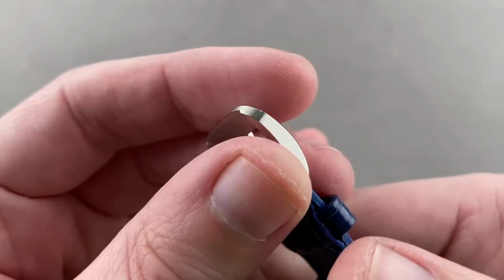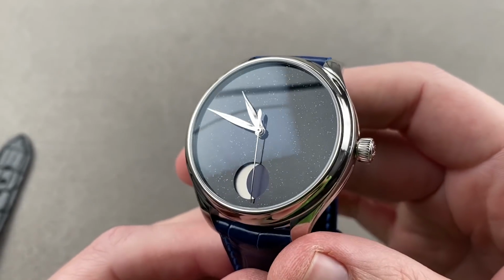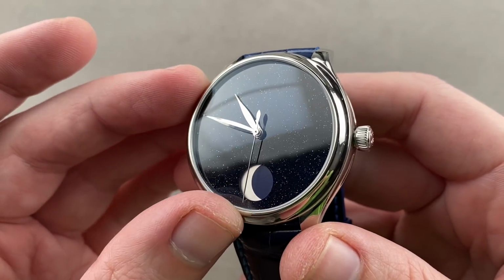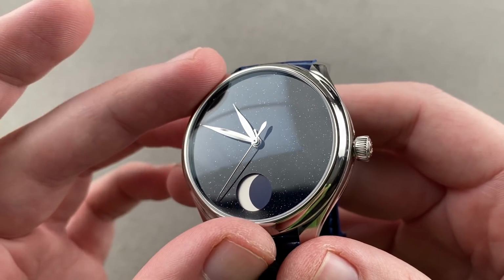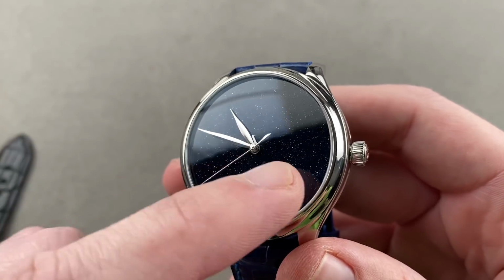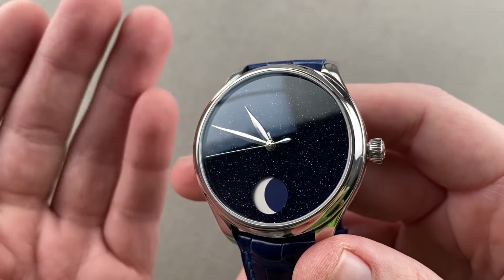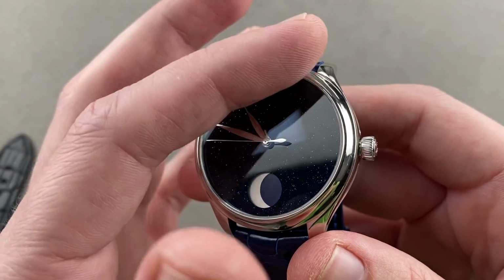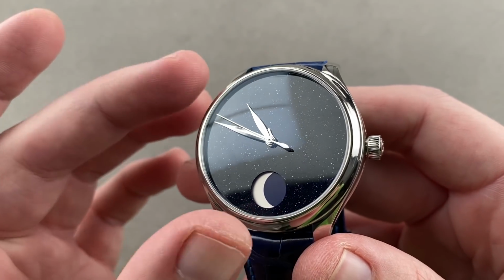You can see it's got a simple, no-nonsense steel pin buckle and an aventurine glass dial, so on a base of either sterling silver or gold, we have this vitreous glass-based paint that's applied. It's a deep translucent blue, navy blue, with metallic elements added to create the image almost of space. You're looking into the endless cosmos. And then you have the ageless features of enamel, whereby it'll never oxidize, tarnish, or degrade.